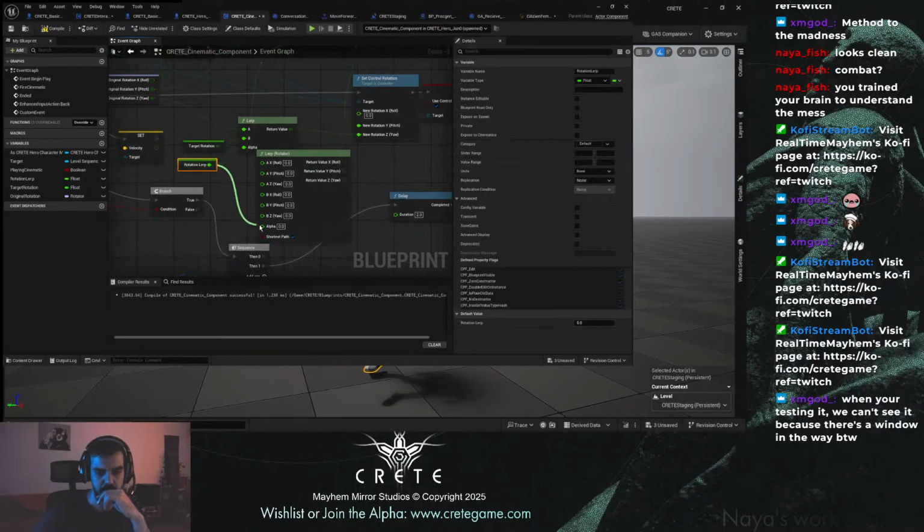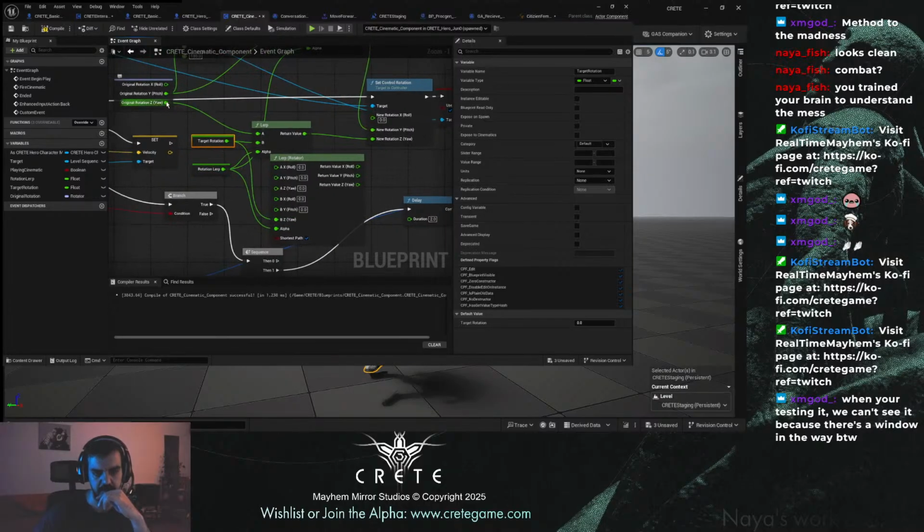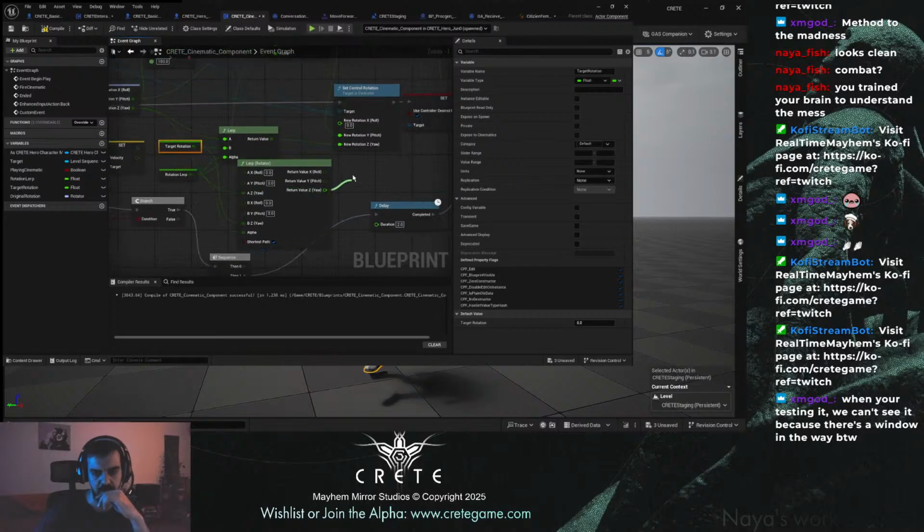We are gonna put the rotation lerp there. Target rotation here, original rotation here. And we put this here. Let's see.